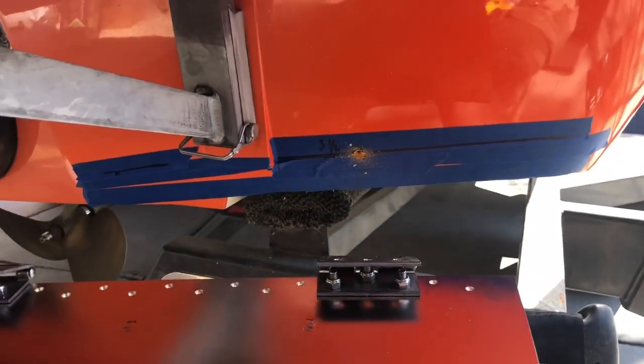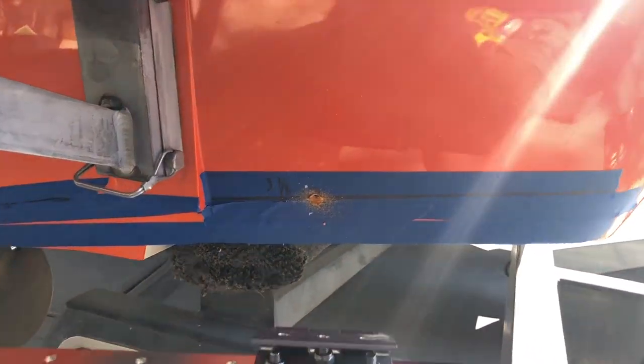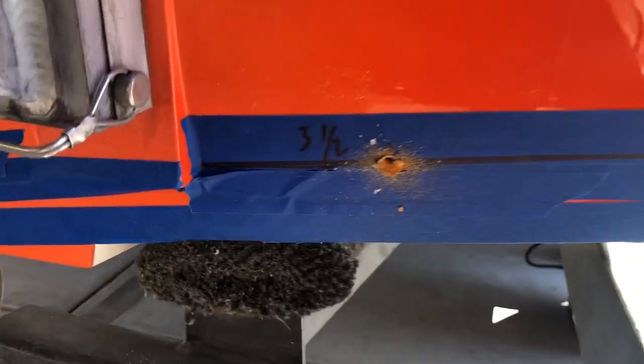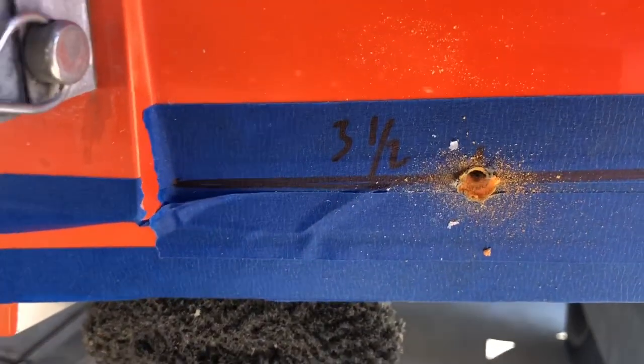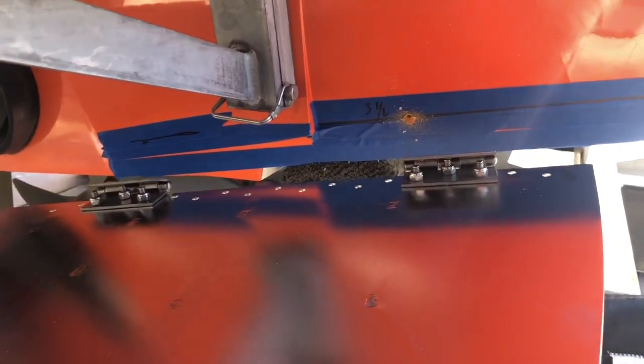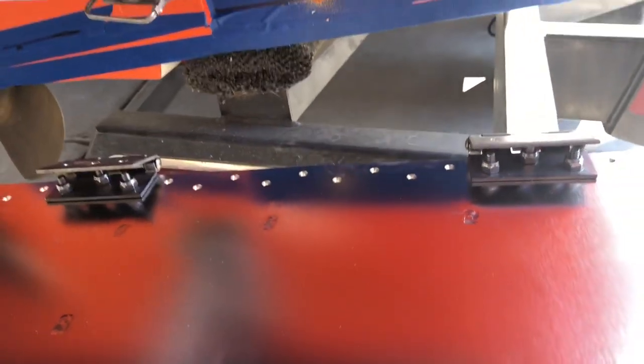Okay, so now I've come over to the other side. I'm ready to install this one. It's going to make it really easy. So I lined up my line at 2 inches above the bottom of the transom. And now I marked out 3.5 inches, same as the other side, and drilled my first hole. I'm going to mount the plate, line up the other holes according to where the screws are. Made sure I got the hinges in the same place on this plate as the other one.